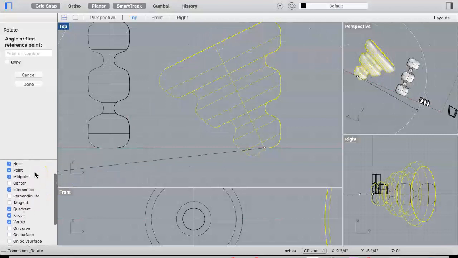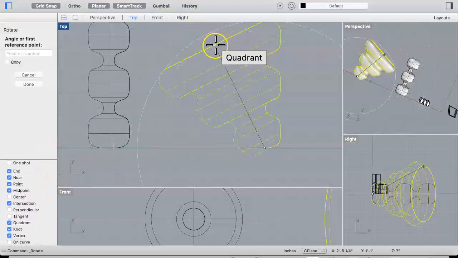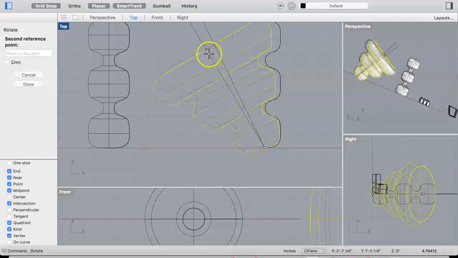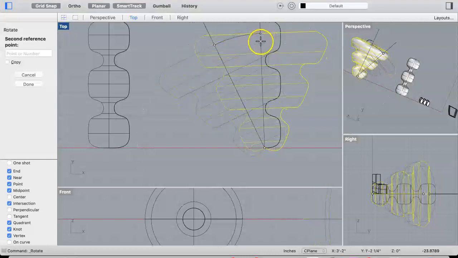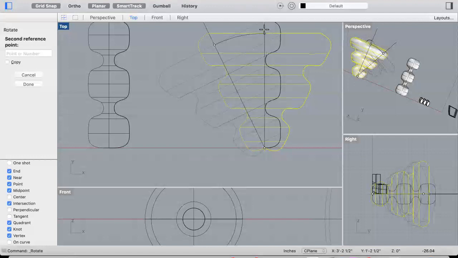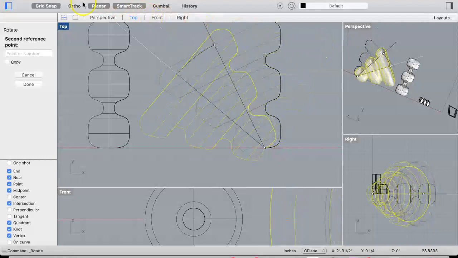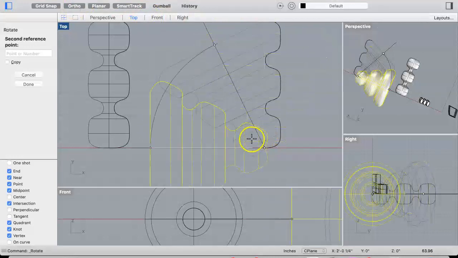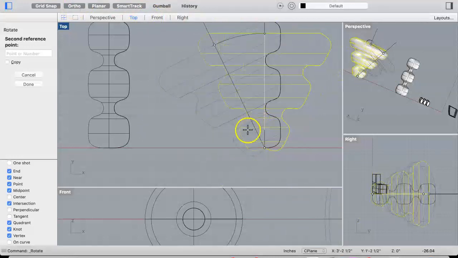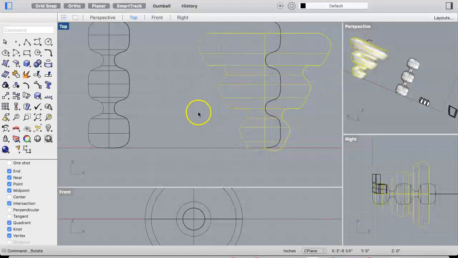Those are set over here, by the way, so you can change them if you want. It's not necessary. Just snapping to this quadrant is totally fine. And then your second reference point is going to be that sort of 90-degree value, right? So it just so happens because we have the snaps enabled, you can just kind of snap to it. We could also re-enable ortho, and you could see it would toggle between different 90-degree values. Either of those would be fine.